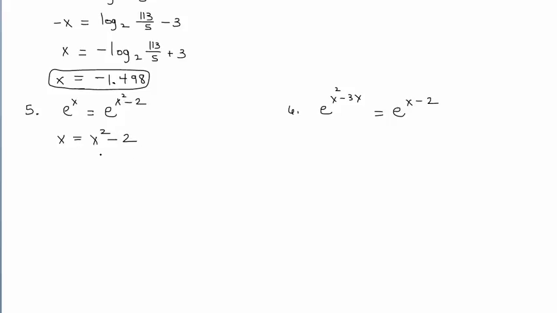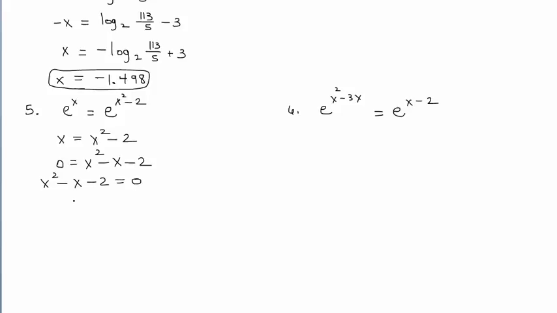We have to continue and solve. So now we're to a quadratic. And thinking about our previous work with quadratics, I would probably want to solve one side for 0. So let's subtract an x from both sides of the equation. I don't want to bring x squared over to the other side because it becomes negative, and I don't want to work with a negative x squared term. So go ahead and bring x to this right side, and then we can trade sides. So I'm going to have x squared, bring over x, minus x fits in here, and then record the minus 2. Okay, if you're uncomfortable with 0 being on the left, we'll just trade sides.